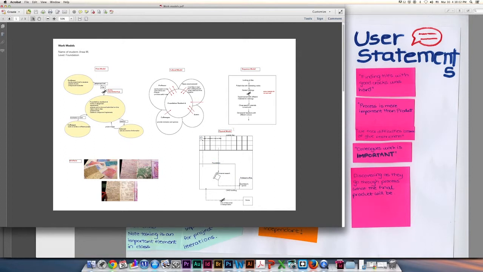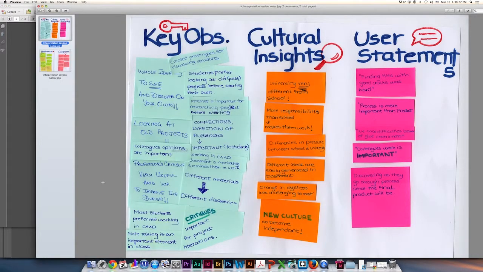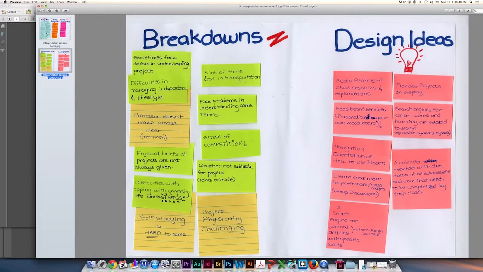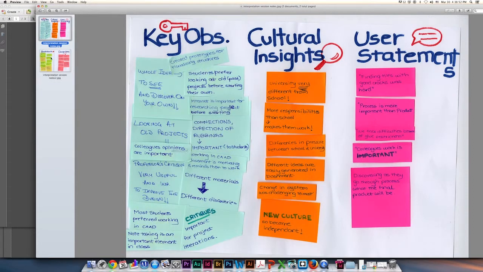There's the computer screen, the tiles outside, and the walk over there. We analyzed this information further, and we took their breakdowns and their ideas and decided to put it together and use it in our co-creation kit.